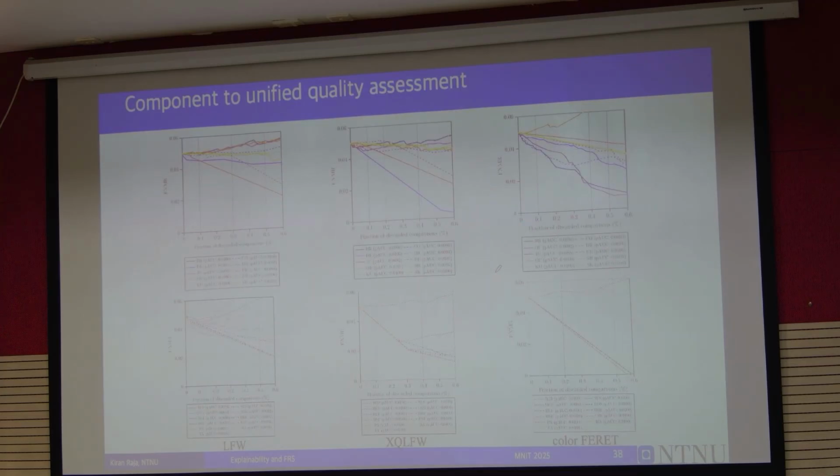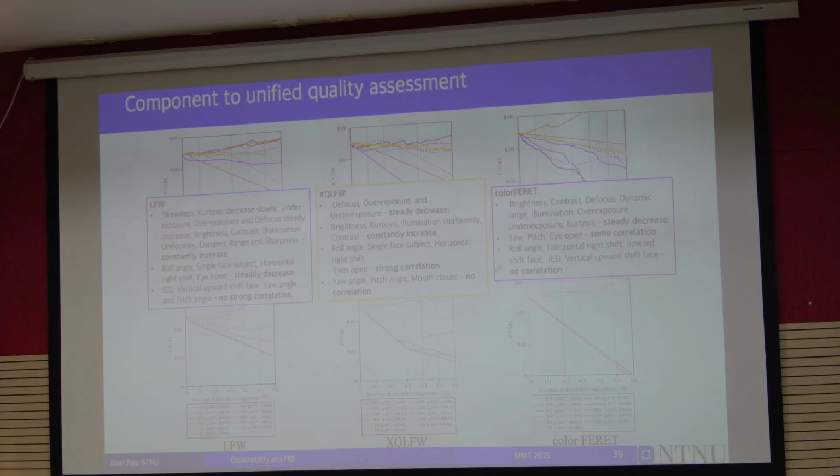But what is the problem? There's a fundamental problem here. If you look at different databases, you start seeing that in some cases it tells you that some quality factors play a good role, and in other cases it tells me they're not playing so good a role. Now, if you link it back to the idea of positive contributions and negative contributions, if they are consistent, it's fine. The problem comes when they are not consistent, when they're flipping. In one case it's saying focus is an important factor, and in the second case it's saying no, focus is not so important a factor.